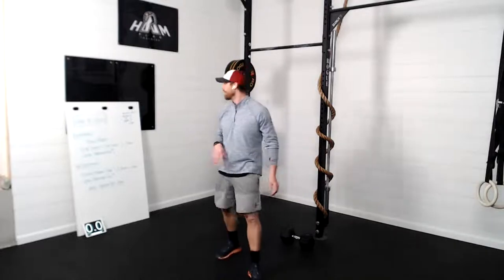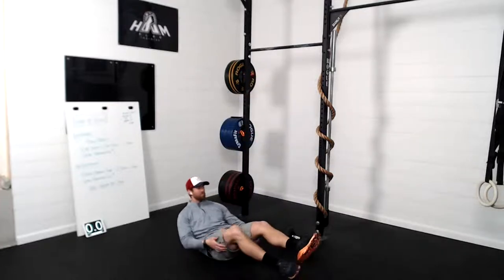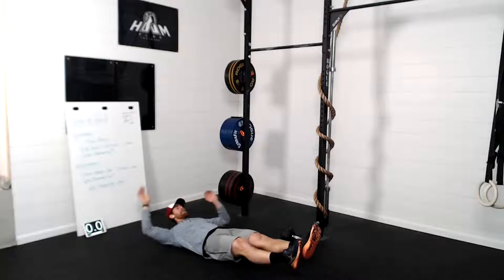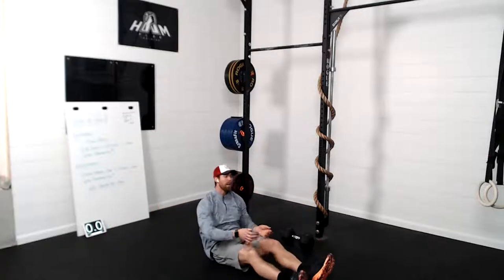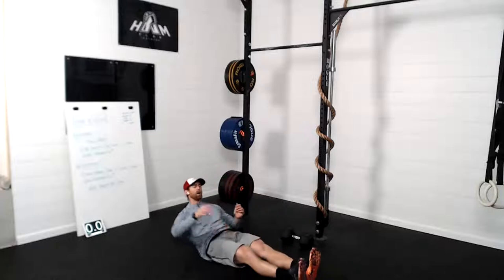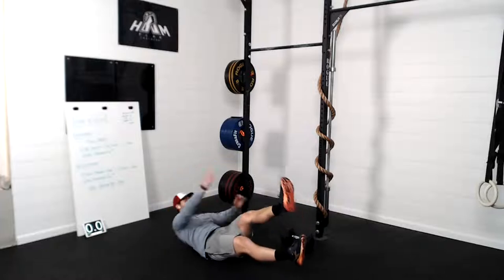Once you guys got 10, we'll move on to our third exercise, which is going to be a V-up. With this V-up, we'll lay down on the ground. We're going to bring our right hand to our left foot, and then our left hand to our right foot. These are alternating V-ups for right now. As we get a little bit more challenging in this warm up, I'll make these a little bit more challenging. Let's see 5 on the right leg, and then let's go 5 on the left leg.